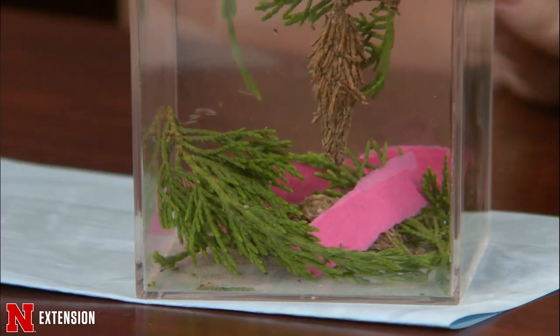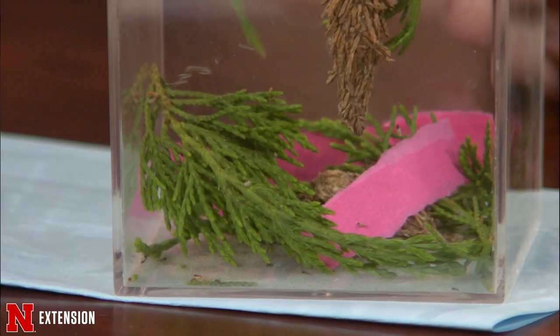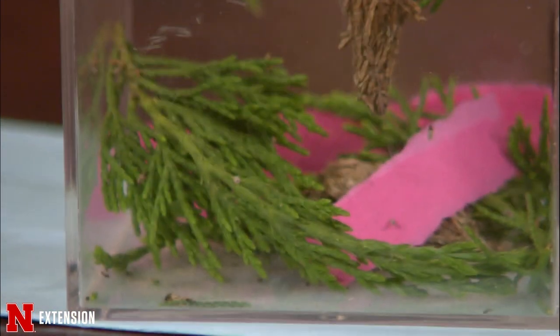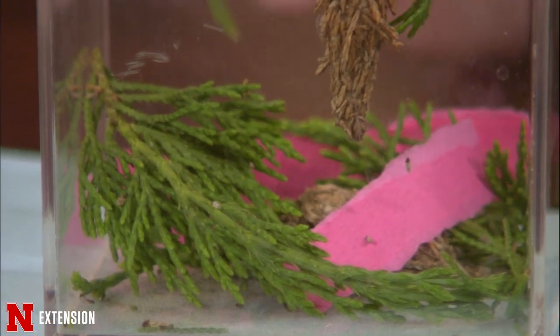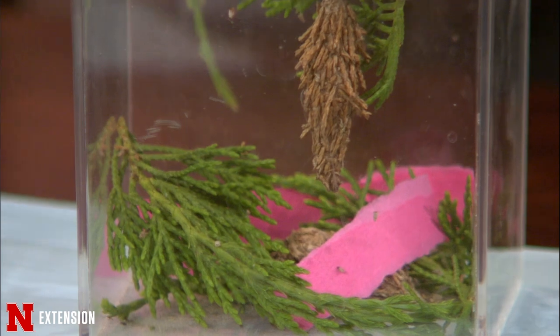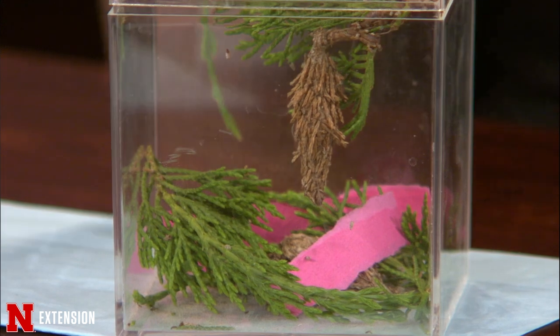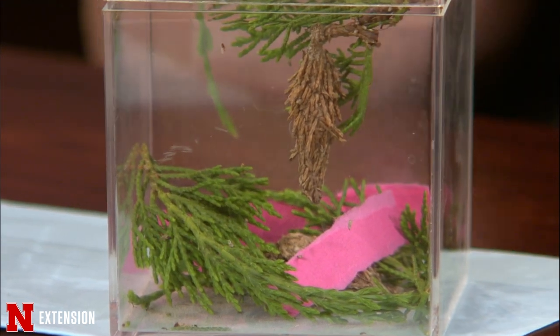So, Kate, you get to start off the show with samples. Yes. Today I brought with me some bagworms. And bagworms are really timely right now because based on degree days here in eastern Nebraska, they're expected to hatch this week. They can feed on over 120 different types of plants, but mostly we see a lot of the damage on evergreens, conifers, things like that. On Tuesday, my son picked these bags for me, and I thought they'd be perfect for Backyard Farmer. And then today I noticed there are tiny little caterpillars everywhere. So they're hatching right now.